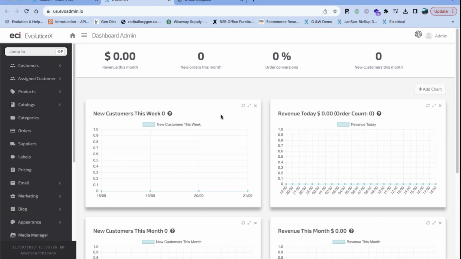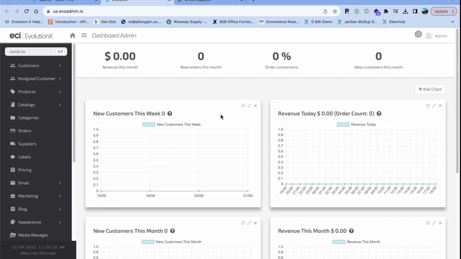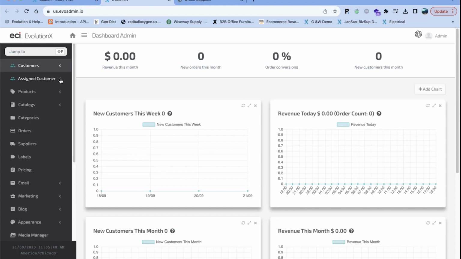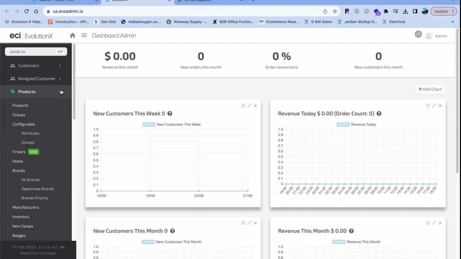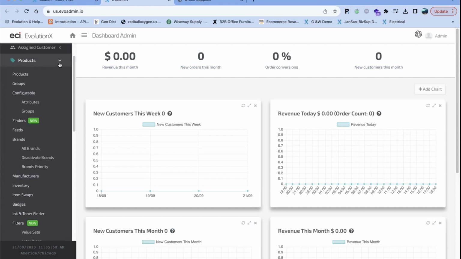You're going to see drag and drop throughout the demo, making things as easy and intuitive as possible. Navigation-wise, we're coming over to the left side. You can see we've got these drop-down arrows. There we see some customer modules. Under here we see some product options, and then you can see some new tabs as well on new features that we've just released. We like to highlight those for our customers.